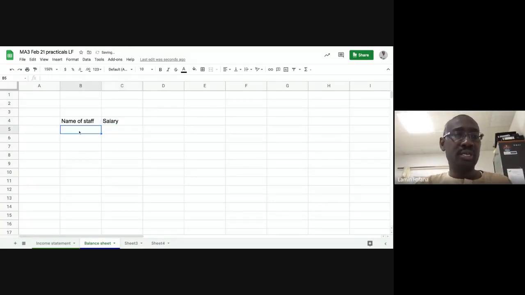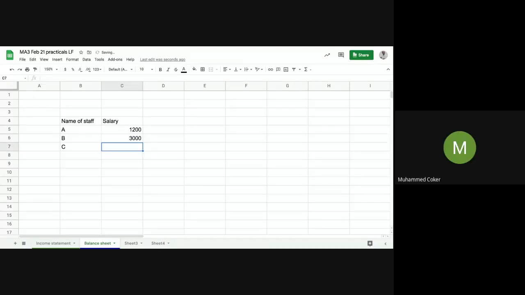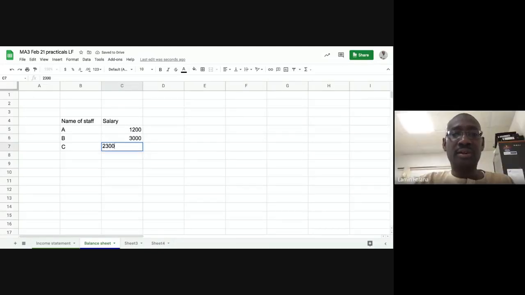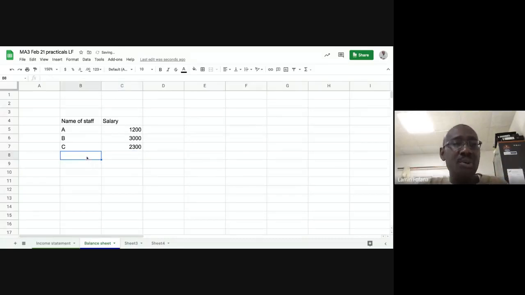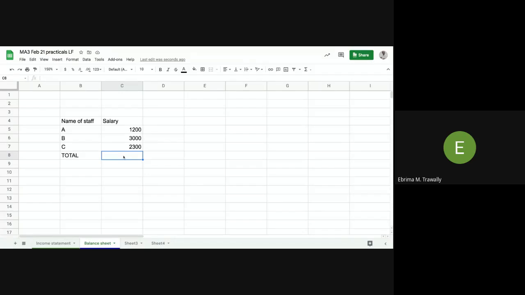Let's say it's going to be staff A, B, and C, for example. I'm not going to type anything just for the sake of time. Let's say the salaries are 1,200, 3,000, 2,300, like that. Okay, let's say we want to find total salary. To find total salary, what are we going to do? We're going to do a formula here that will calculate the total, isn't it?